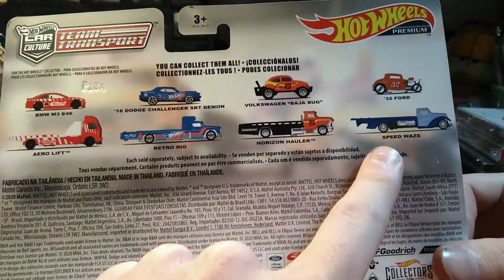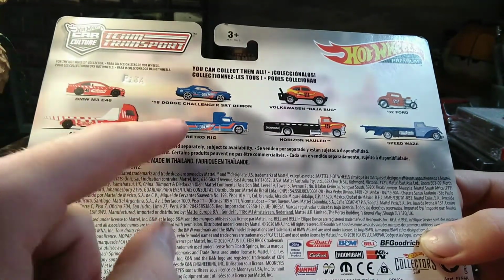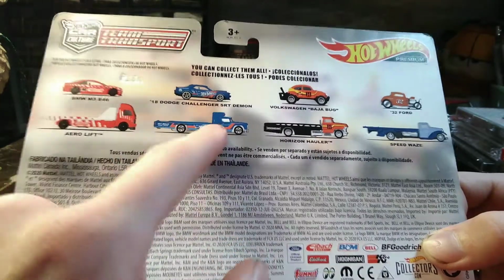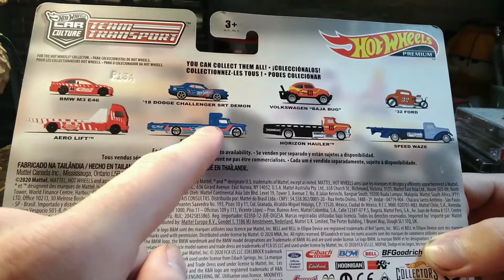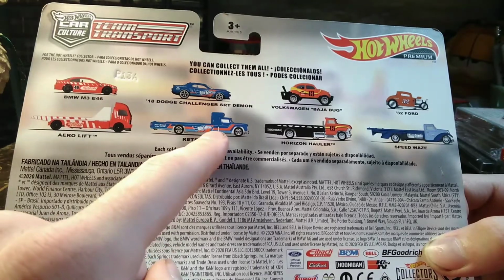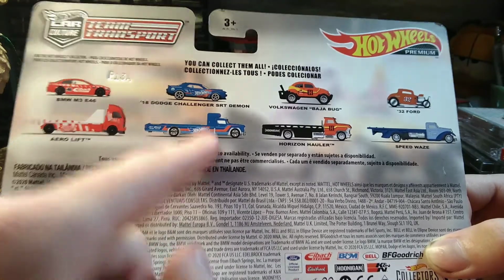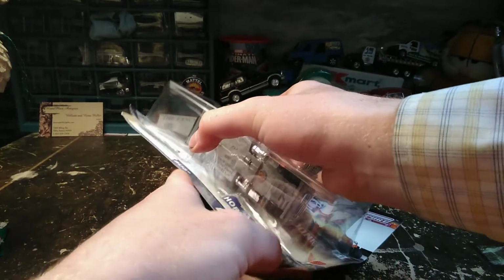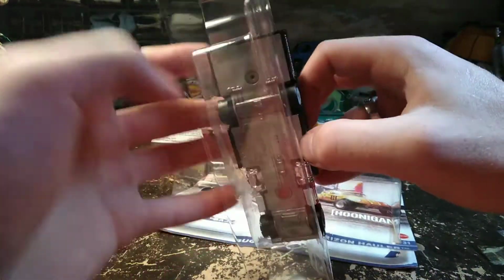Clearly this was not there, or else I would have bought that. I almost got this one though. I thought this one was cool, but again, this one especially, I have a lot of Team Hot Wheels cars. I don't have any haulers, so I thought that would be cool to have. And the car's cool too, but I almost just want the truck. We're going to open this one up here, and I may end up with that Team Transport truck. I don't know.